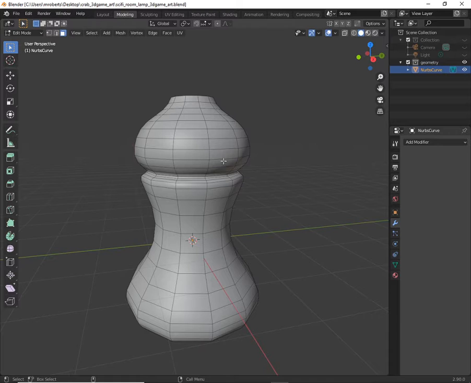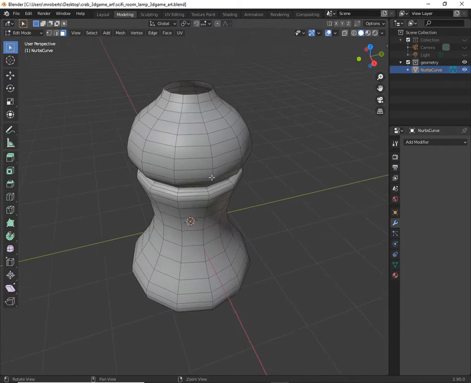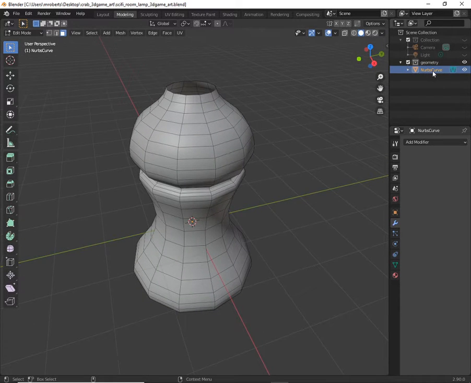Alrighty, so we wanted to do more with the lamp, right? Now remember, if you want to rename stuff, all you have to do is double click on the actual geometry, right? Double click on it, because it's no longer a NURBS curve. So we can call this lamp. There we go. And then hit enter. So just double click on it, very much like you would if Maya was what you were using.